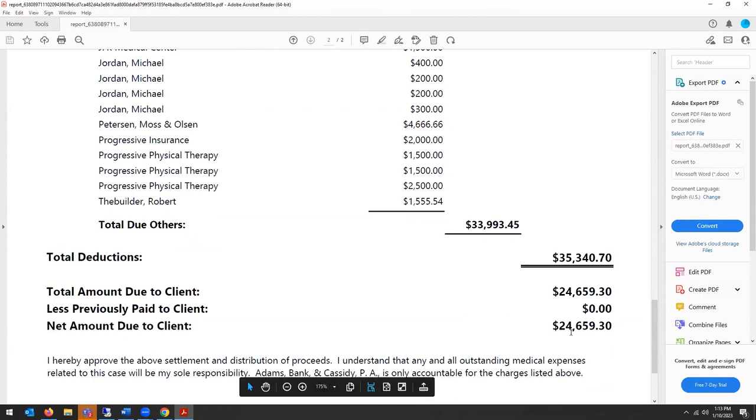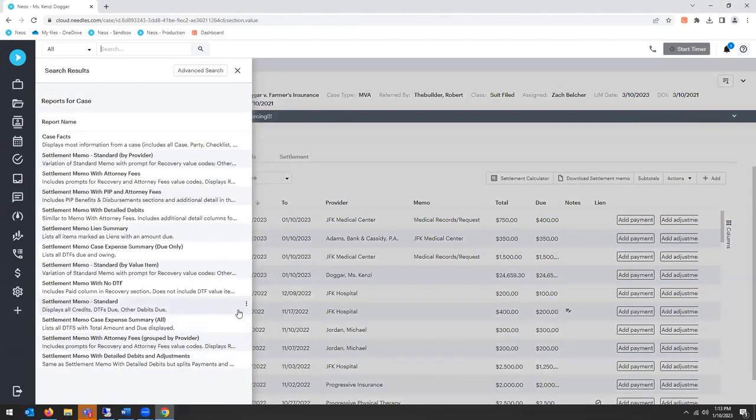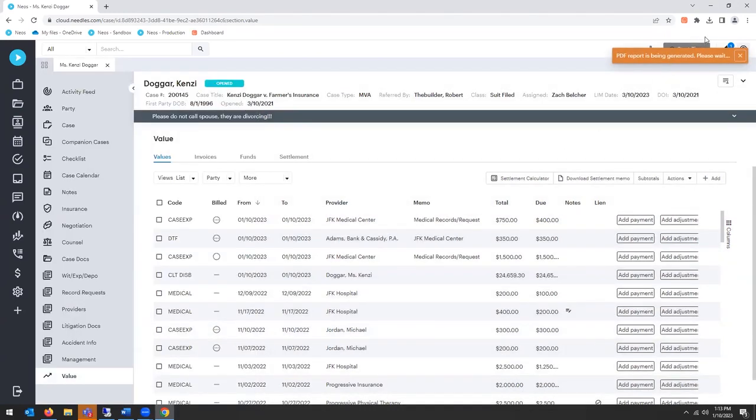So it was $24,659.30 that's due Ms. Dogger. From there, I just added a client disbursement for $24,659.30. So if I download that same settlement statement again, it should be zeroed out at this point.